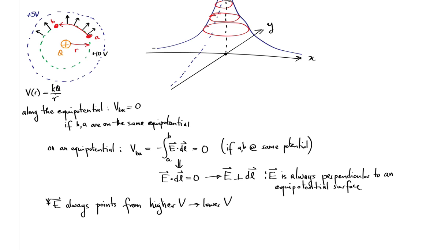Or in other words, to take the topographic map mountain analogy, if I had a little mass here or a little test charge and I let it roll down the mountain, right, it's going to go that way. It'll roll downhill, and that's basically this. And so the object is going to roll in the same direction the electric field is pointing, right? So you can think of the electric field, for the point charge, as pointing away from the origin, right?